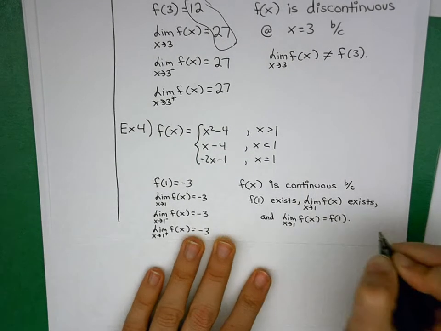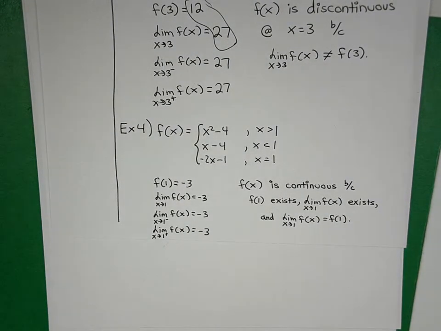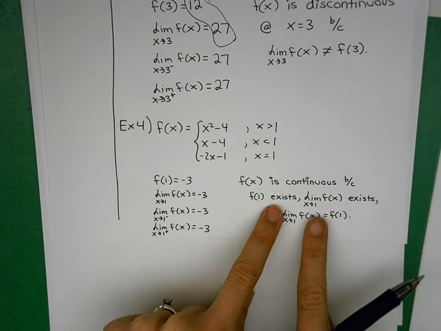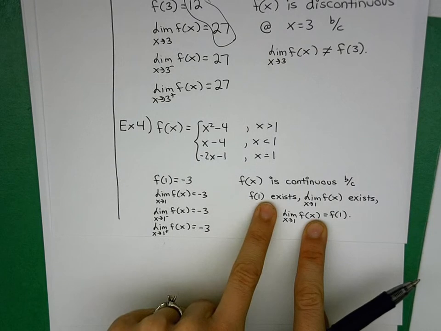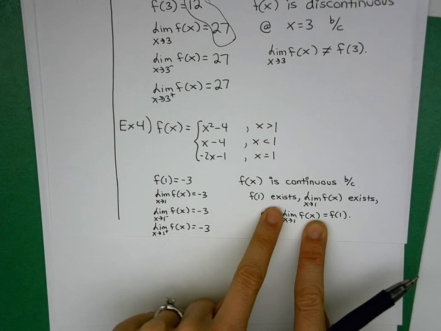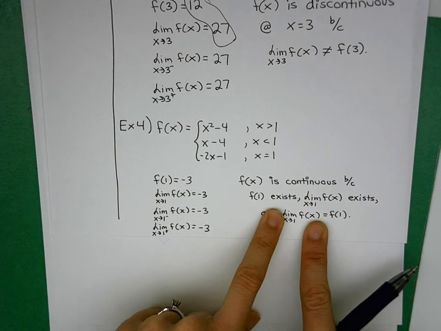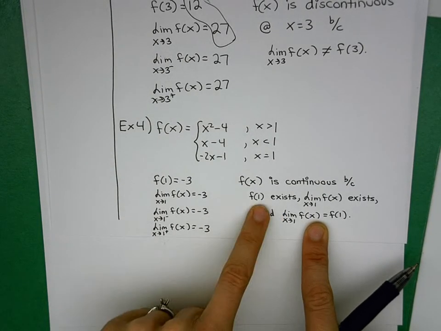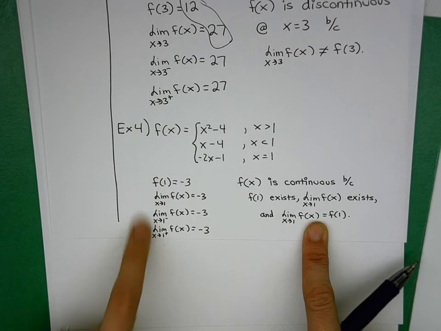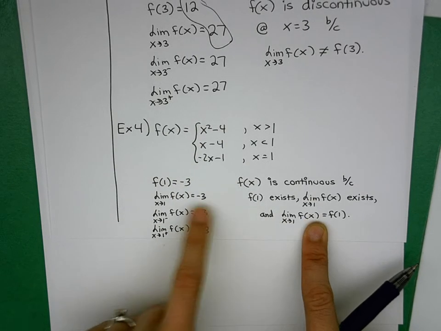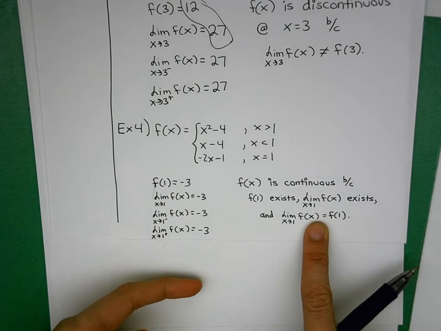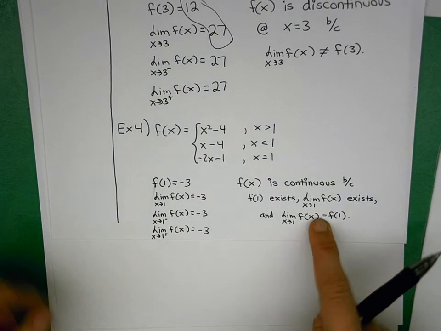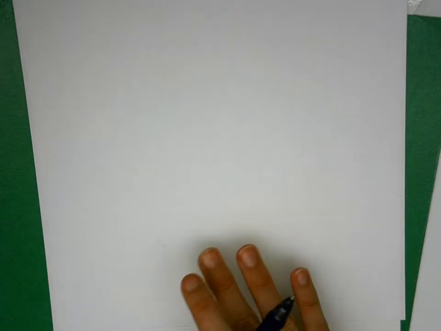And then one last time. It is not okay to say these pieces if you have not actually evaluated what f of 1 is. Because otherwise, for all the person reading your work knows, you've just said f of 1 exists because you feel like it. Right? We need to show that we know f of 1 exists by stating what f of 1 is. We need to show the limit exists by stating what the limit is. So you have to show your thought process. Okay? One more.